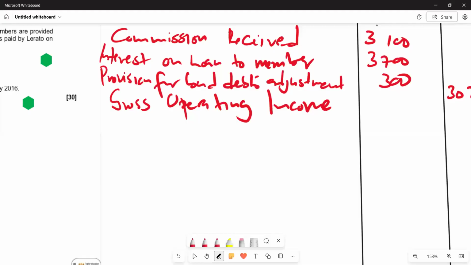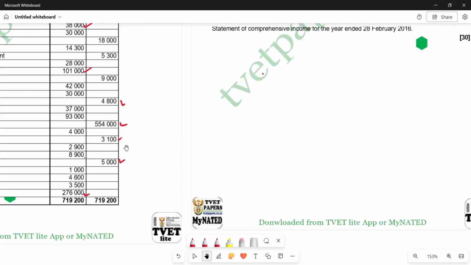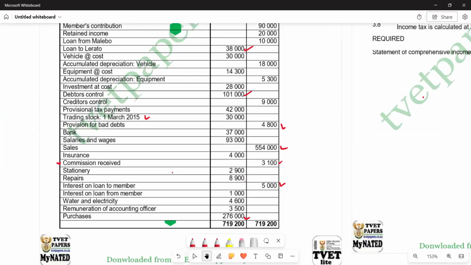So beneath that now, we have less expenses, whereby we're going to list all the expenses that we have in the question there. We can only get these expenses when we go to the trial balance, so we go in the trial balance and check them one by one. As we go down, you see that the first expense that we are seeing there is our salaries and wages here, which is 93,000. And we are not going to put it as 93,000. We go to a different function to see what adjustments are affecting our salaries and wages, and then we can adjust. If there's no adjustment, we can take it as it is.